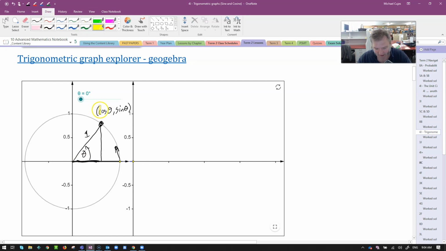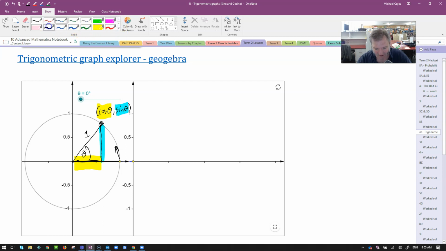and the adjacent side divided by the hypotenuse gives me the cosine. Well, if the hypotenuse is 1, then the adjacent side divided by 1 is just the adjacent side, and that's why cosine is equal to the x-coordinate as we go around that circle. If we want to think about the y-coordinate, well, sine is found by doing the opposite divided by the hypotenuse, but when the hypotenuse is 1, the opposite side divided by 1 is just the sine of theta. So as that point whizzes around the circle, the x-coordinate's giving me the cosine value, the y-coordinate's giving me the sine value, and that's why we are able to actually calculate values for angles greater than 90 degrees.